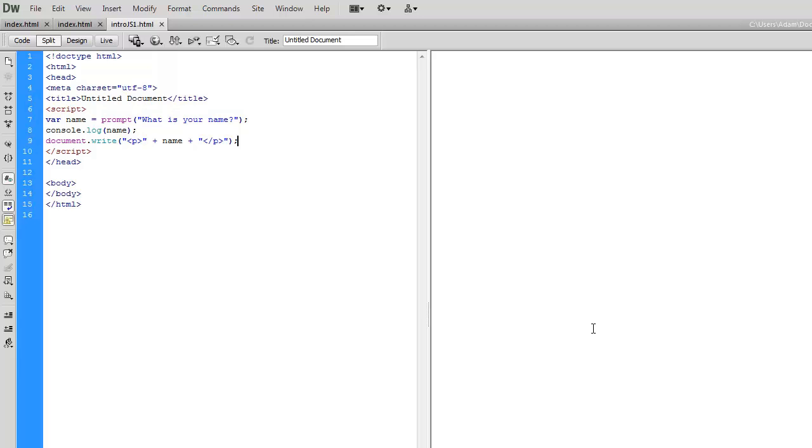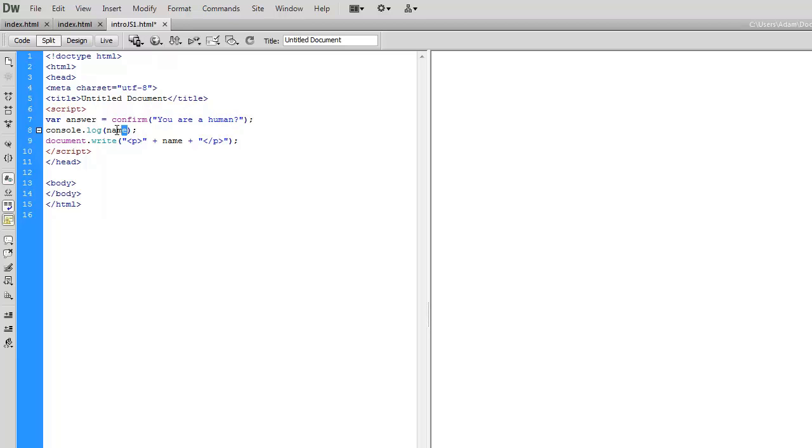Confirm is a little bit like a prompt, but instead it's just a yes or no answer. So we'll just call this answer equals confirm, then the message, which is you are a human, question mark, brackets.